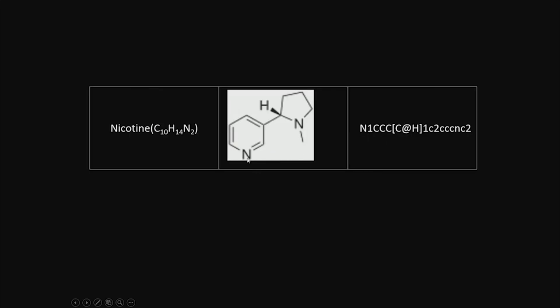Nicotine. So, we have the nitrogen here, this nitrogen, okay, nitrogen 1, and then we have lots of carbons, this carbon, these carbons and nitrogen here, and then there is a connection here. So, we have two rings here. So, this is related to ring 1, this is an aliphatic system. So, the carbons are capital C, and then with that @H, okay, and then there is a closure here, and then this is the aromatic system, okay, they are connected here. Do you understand? This represents the aromatic system, this represents the aliphatic system, and so we have two rings here, and then C@H represents this.